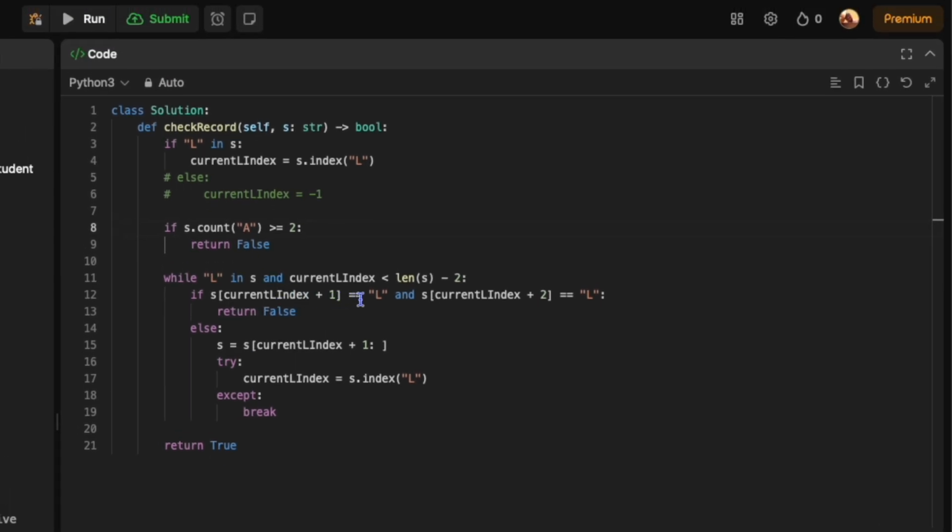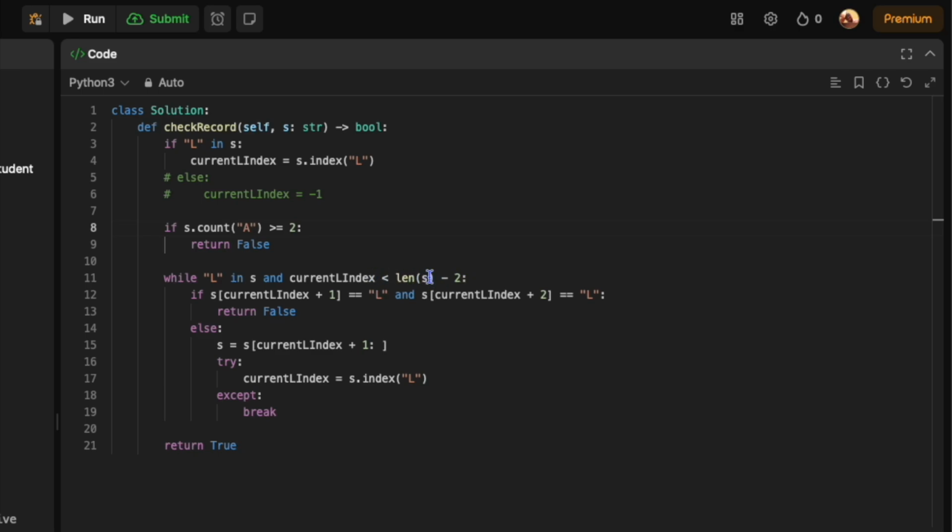I feel like I should read it over again just in case. Current L index is less than length of S minus 2. Length of S is 5, then minus 2 would be 3.